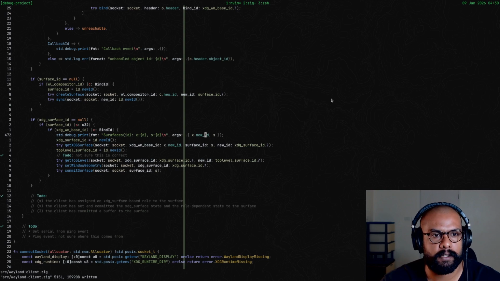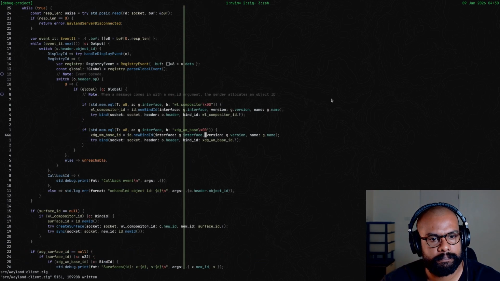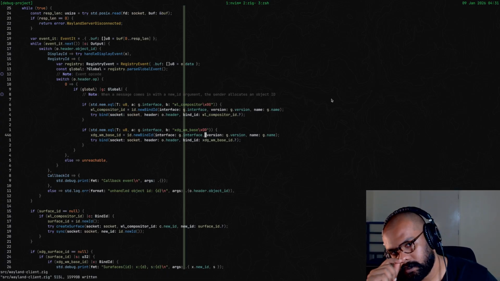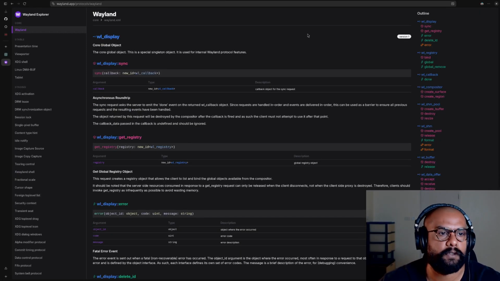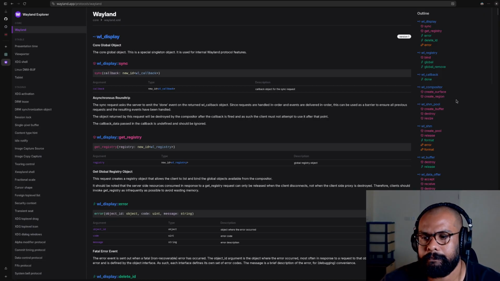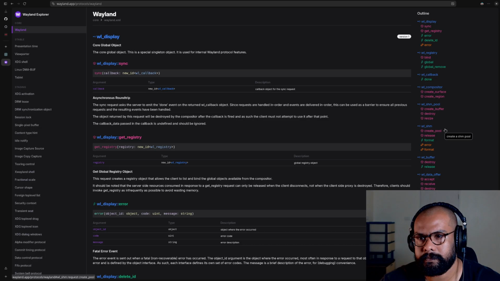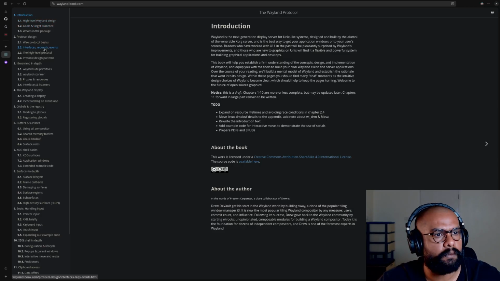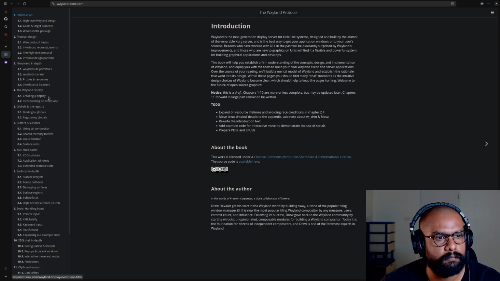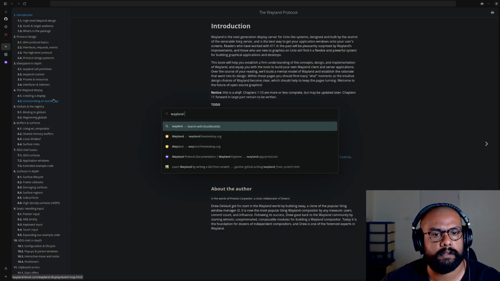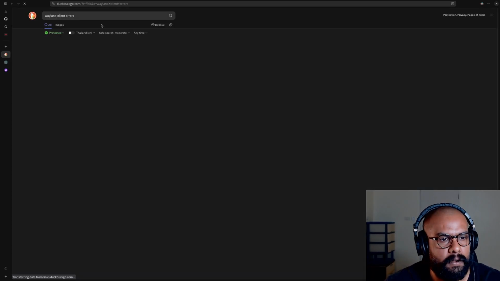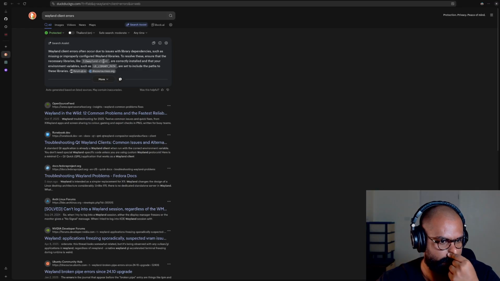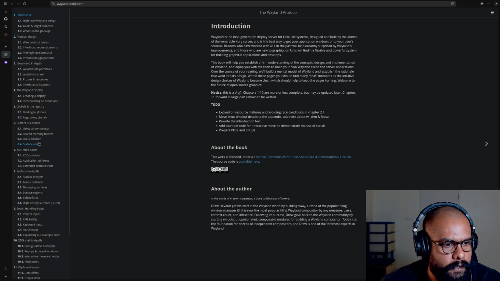I mean, I'm able to bind, or I think I'm able to bind. Because the thing is, there are no errors. At least not in that sense. How can I get this bind? No, it doesn't matter. High level wayland design, goals, target audience, first package. Wayland client errors. Never mind. Let's have a look here.